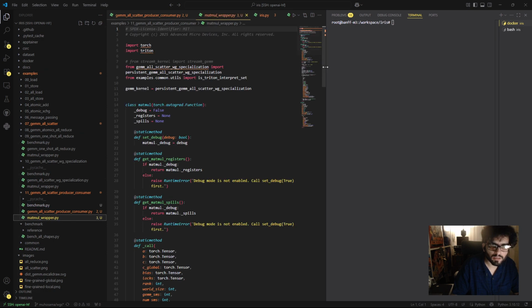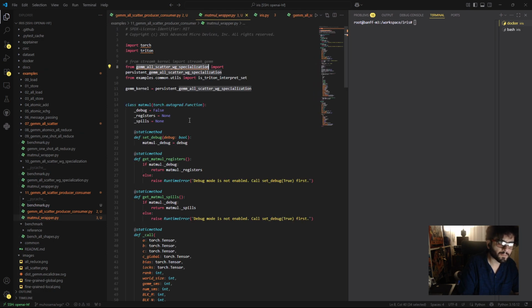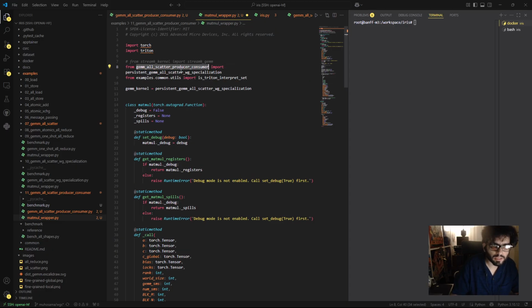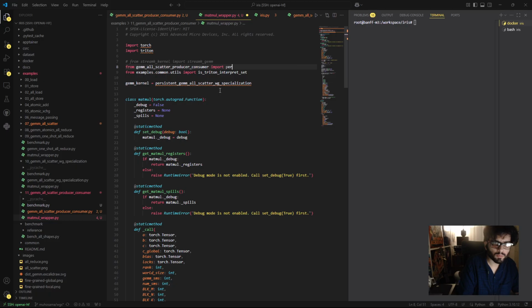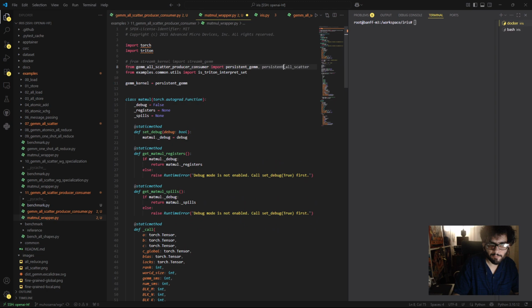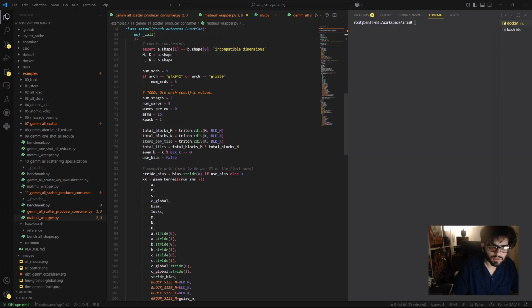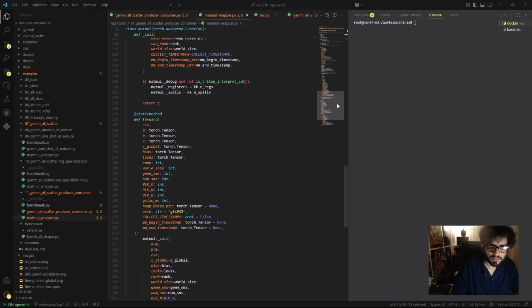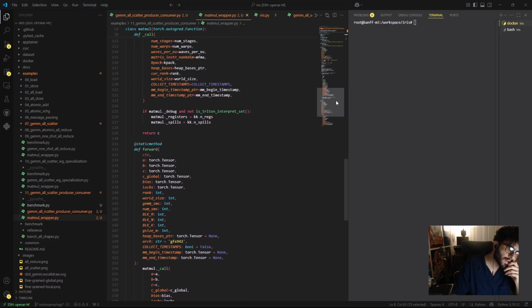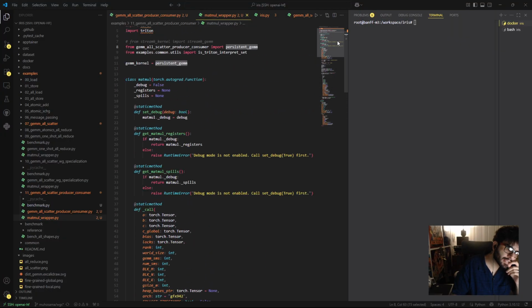So now we go to the wrapper code, which is actually calling this stuff. GEMM All-Scatter, then change the name so we can import the correct thing. Import persistent gem and persistent all-scatter. So persistent gem kernel, and then maybe I'll leave this simple and just do persistent gem here, and then I'll call the all-scatter kernel outside. I don't necessarily need to call it here. It'll make it simpler if I just did it here. Yeah, I might just do it here.